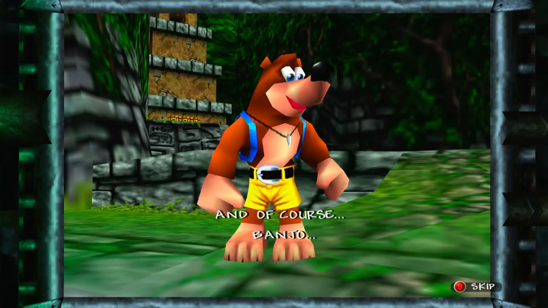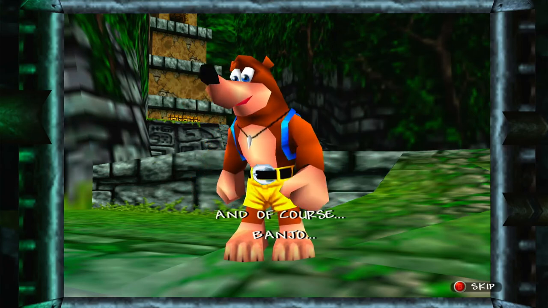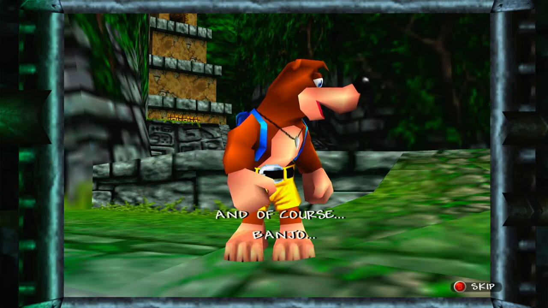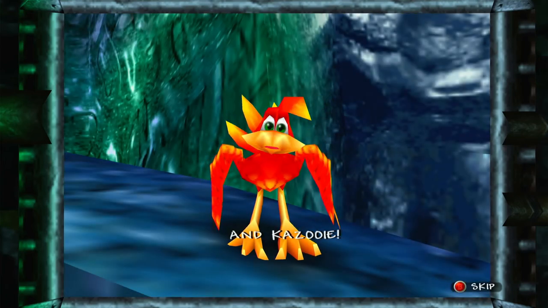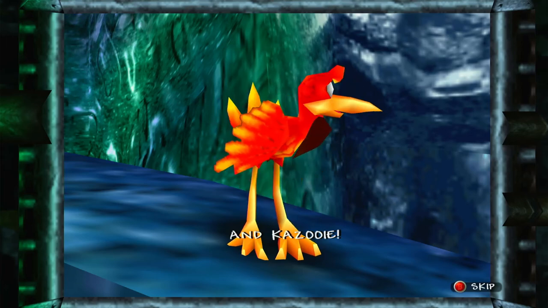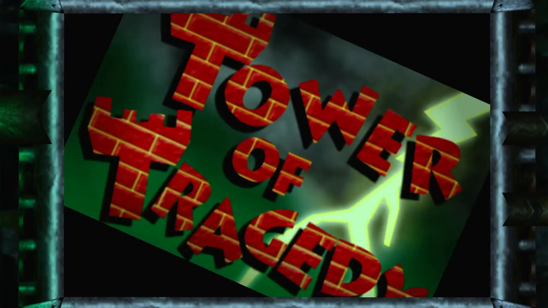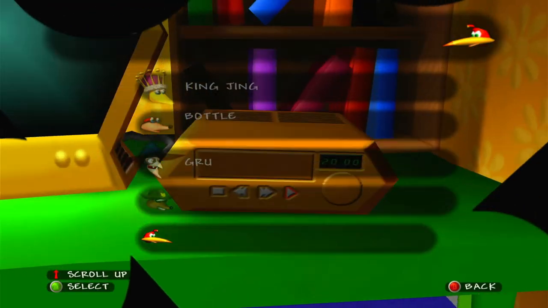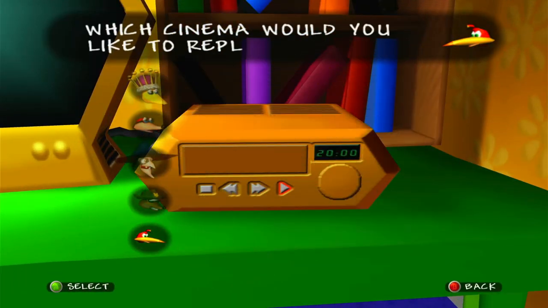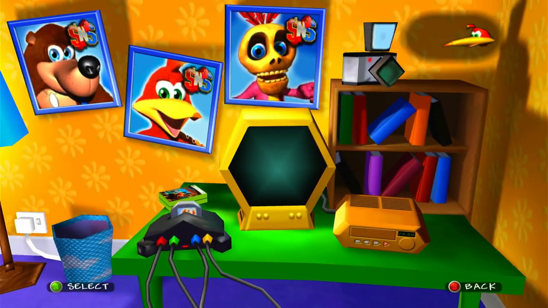And there we are. And of course, Banjo. Where's Kazooie? And Kazooie! She's there. I like how they're separate and not together. And I think that's the cast all done. Yep. The Tower of Tragedy. Or in the Japanese version, Tower D Quiz. So yeah, that is Banjo-Tooie, guys.